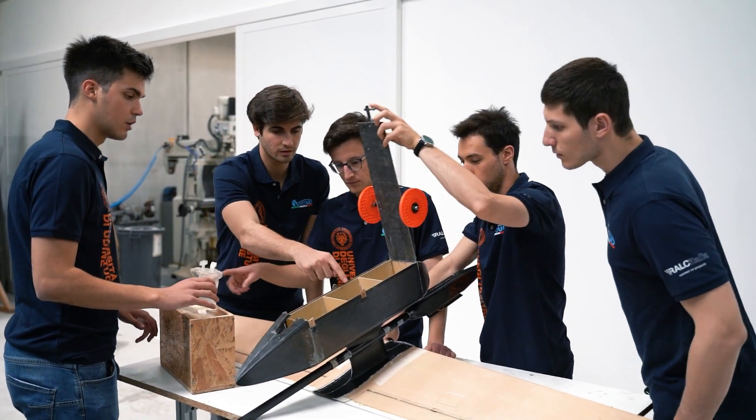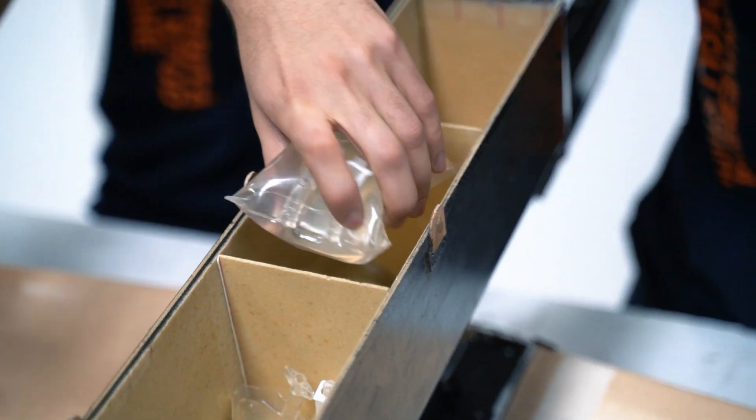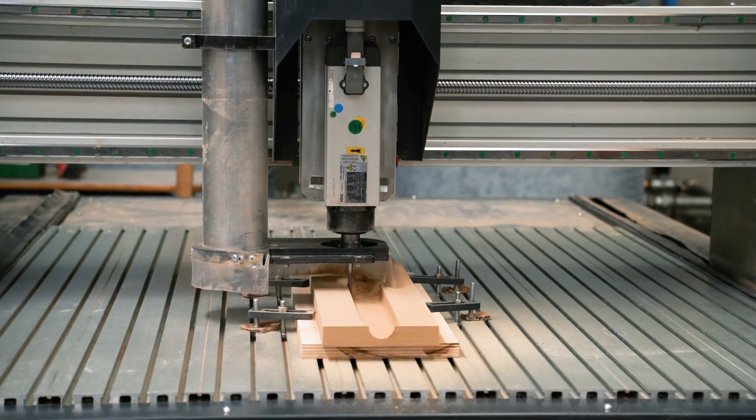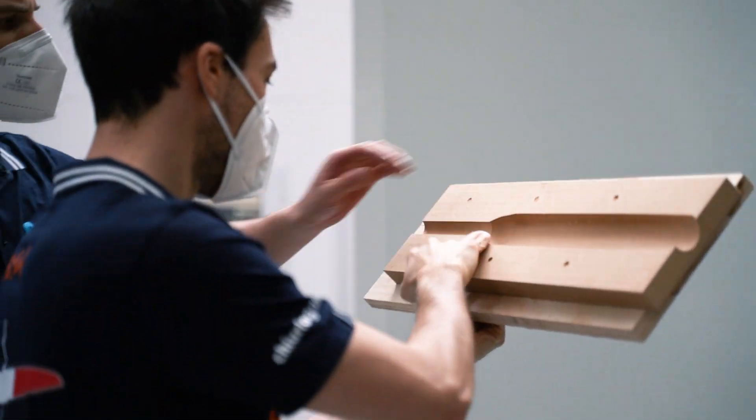The load density of the payload strongly influenced the dimension and structure of the fuselage. In particular, two points had to be optimized: the size of the cargo bay, and the loading and unloading time of the bags. All design and construction phases were homemade. A new milling machine was available in our lab, allowing us to avoid outsourcing of mold making, saving money and time. We had to acquire new skills related to drawing complex 3D surfaces, generating complex CAM milling paths. This process required several weeks. Particular care was also put in the design of the external surfaces to keep them as aerodynamically efficient as possible.